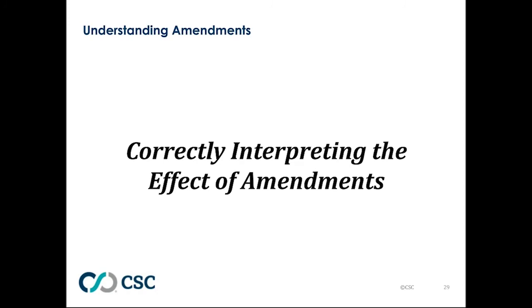Now, we've taken a look at the filing office information and the information provided by a filer on the financing statement. Now I want to talk about what's involved in interpreting the effect of amendments, because there are some amendments that, despite their title, do not do what it appears they're supposed to do, and also are sometimes assumed to have more effect than they really do. So let's go through these, and especially those that can create potential traps for the unwary searcher.